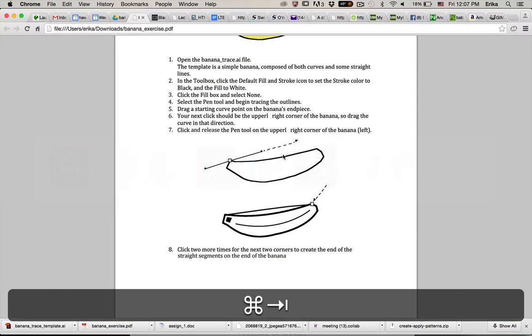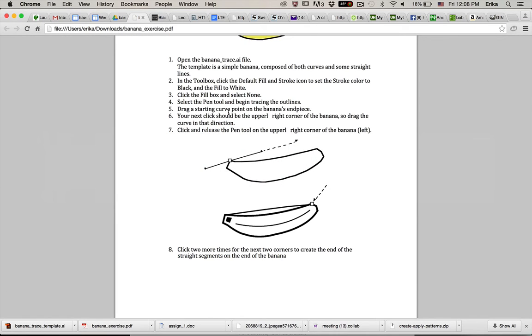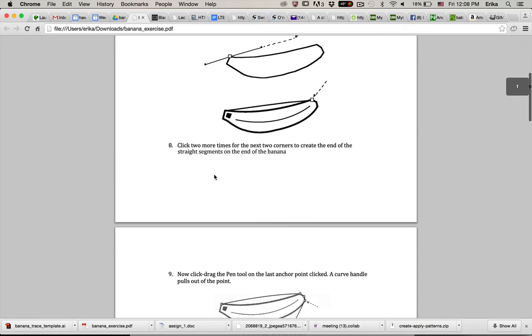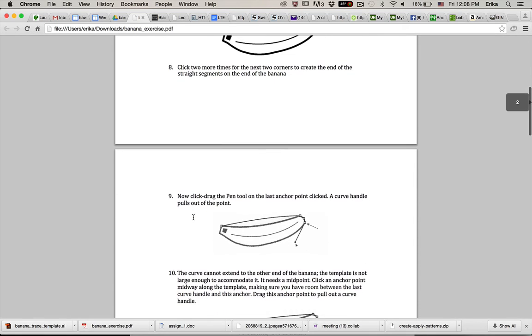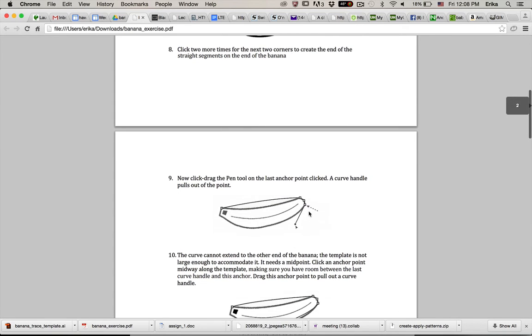Okay, back here. Okay, so we clicked and released. Now we're going to click and drag from the last anchor point. So again, this is a little different than what I showed you guys. You're going to go right back over that same anchor, click and drag right out of it. This is going to make a curve just on that second half of it. Okay, and we're going to drag down. I'm actually going to go more along this line and drag down to make this curve.